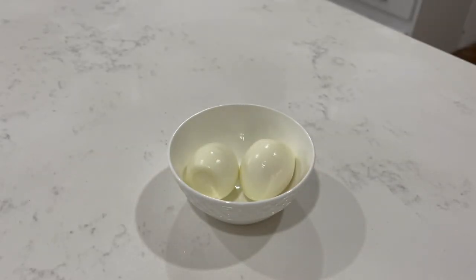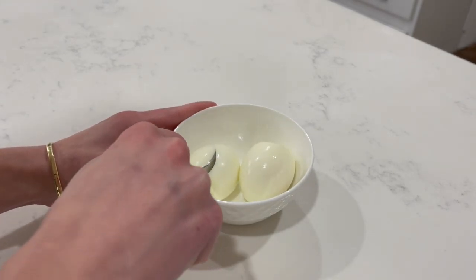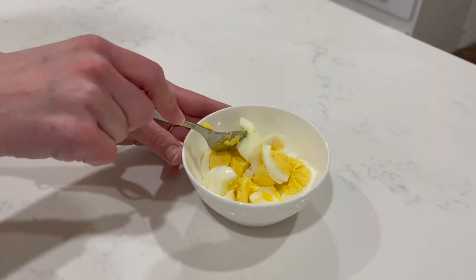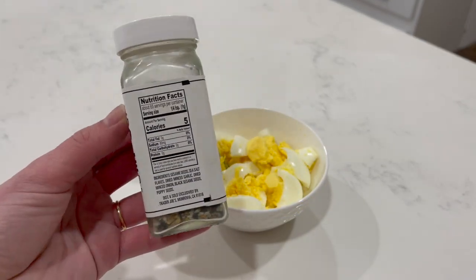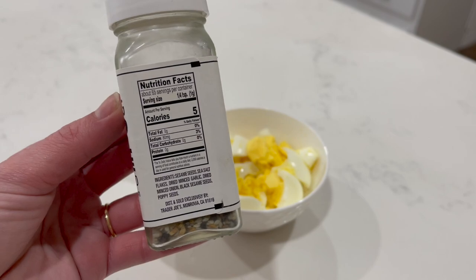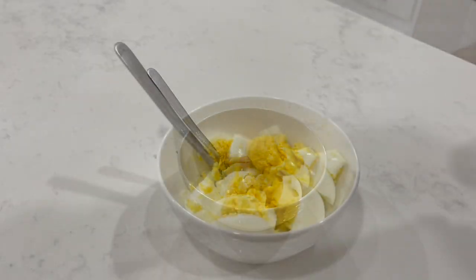Then I'm going to go with two hard-boiled eggs. If you've seen any of my what I eat in a day videos, you know this has been a go-to for me for so long. They're low calorie, high in protein and calcium. It's just so convenient, quick, easy — perfect for at home or on the go. And there's a bunch of ways that you can jazz it up so it's not boring.